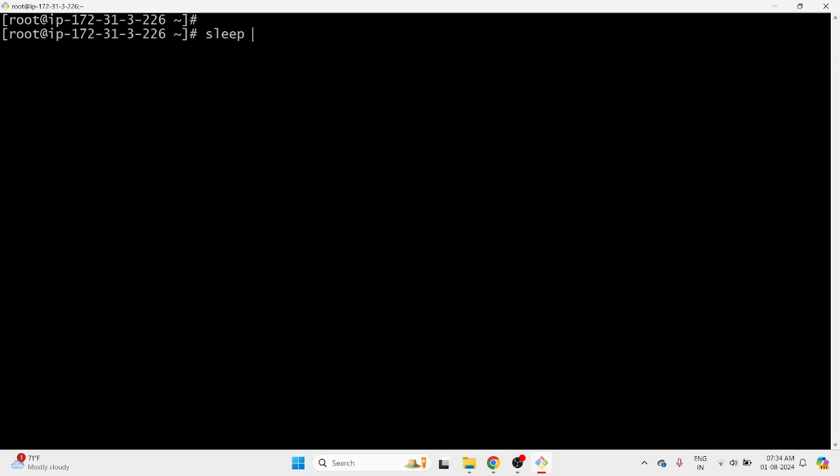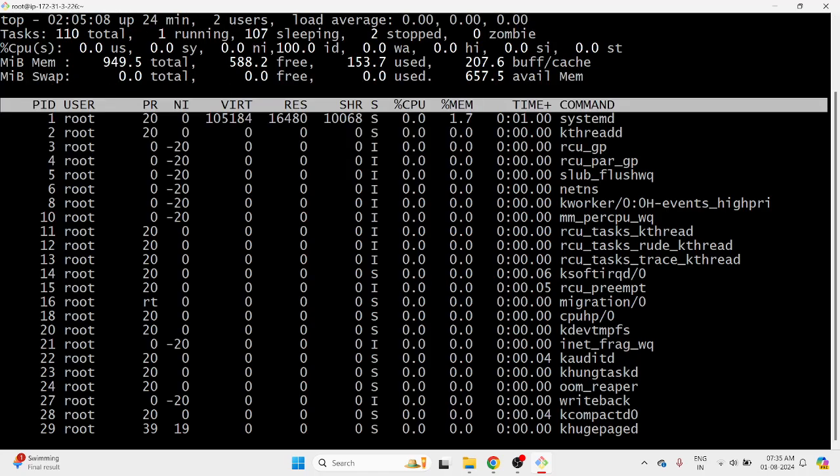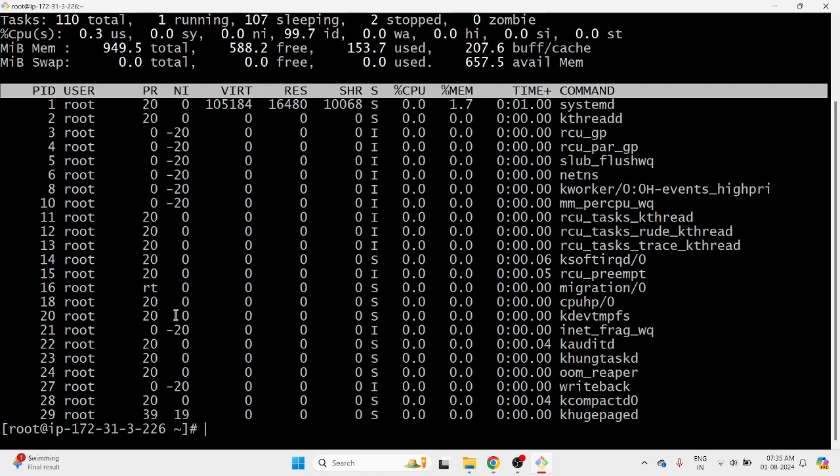Simply, so here you ran the sleep command, but you don't know the process name, whether it will be the same or not. Let's think like that. It will be the same, but let's imagine a scenario where you don't even know the process name. How to find it at that time? Simply you use top. Top is one of the commands. It will show you the dynamic processes. So what it will show is all the current processes running with the CPU and memory percentage, how much they are using.